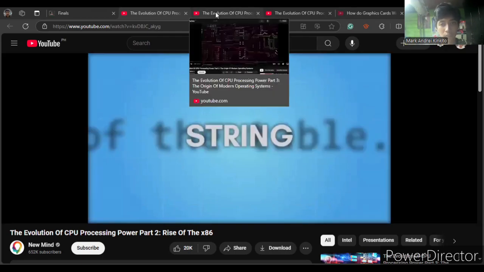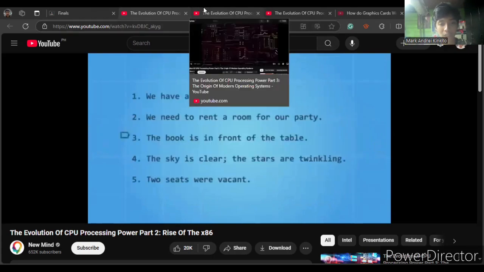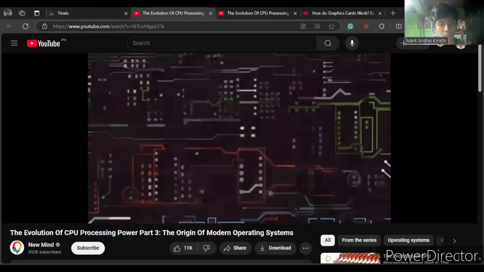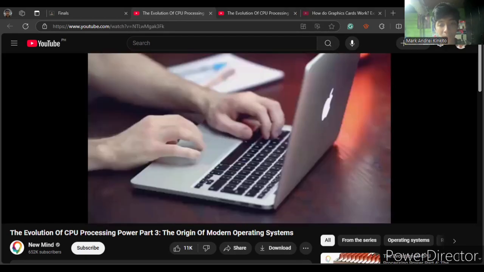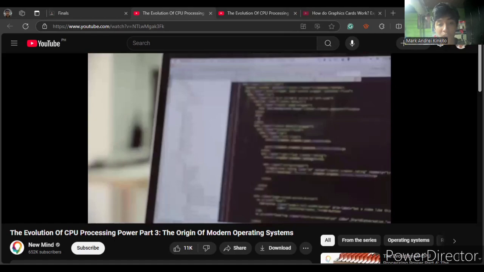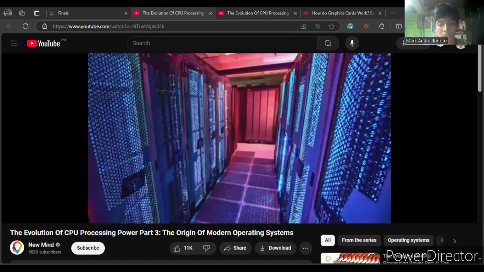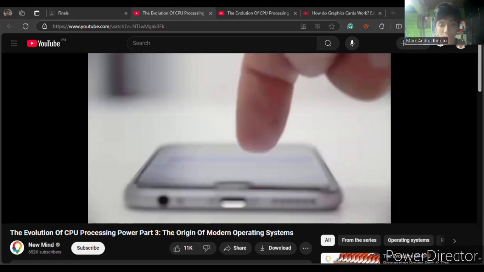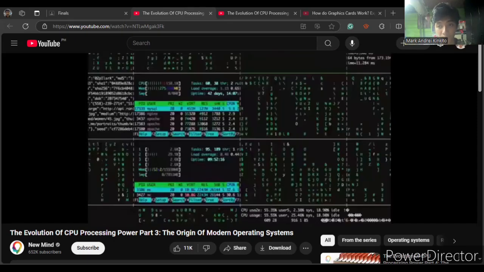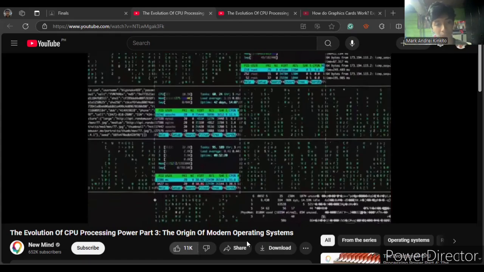Now, let's move to part three, which is the evolution of multitasking and memory management. During the 1960s into the 1970s, the multitasking paradigm was gaining traction in the mainframe world. Initially, the concept was implemented in a cruder form known as multiprogramming. Multiprogramming was accomplished by processing programs in batches, jumping between them during regions of code that wait for hardware input. This would eventually evolve into time sharing, which is the origin of modern operating systems.